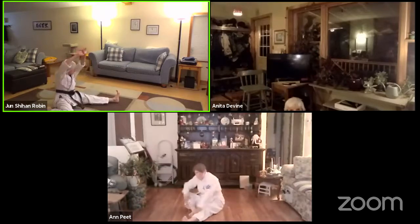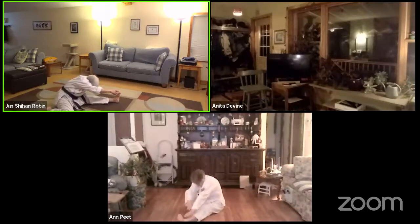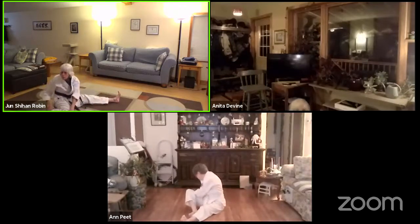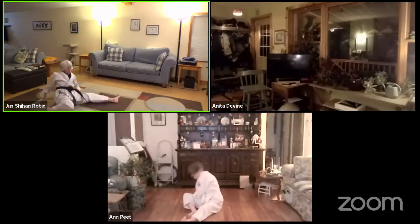And reach up and lower your chest to your front leg. Ichi, ni, san, shi, go, roku, shichi, hachi, ku, ju. And then twist towards your bent knee and lower your chest towards your bent knee. Ichi, ni, san, shi, go, roku, shichi, hachi, ku, ju. And change your legs, please.